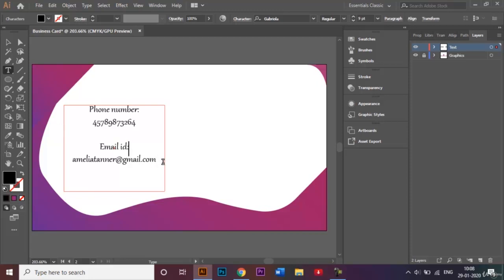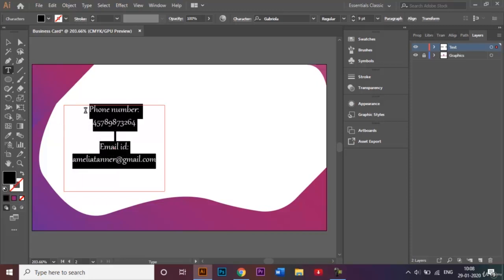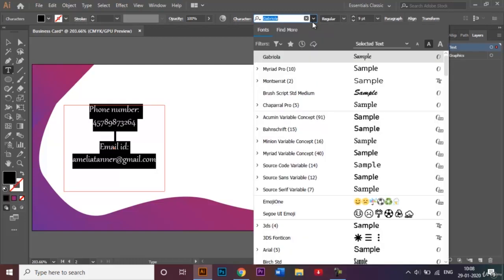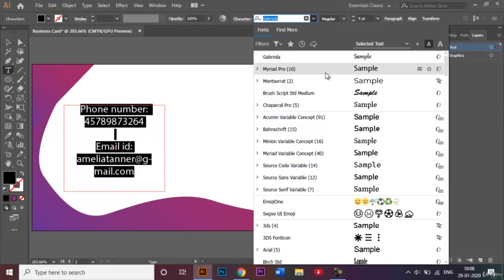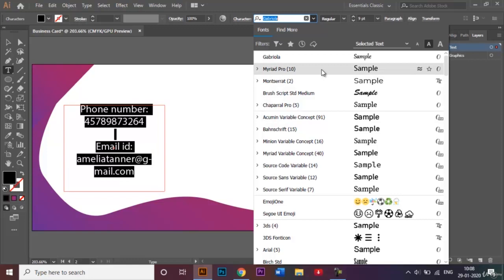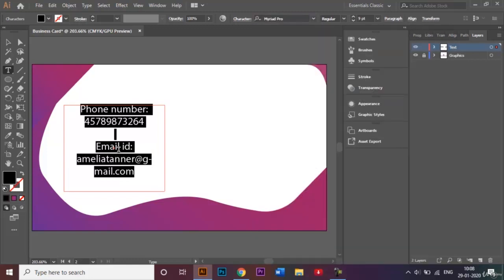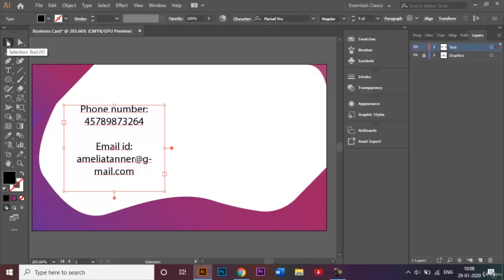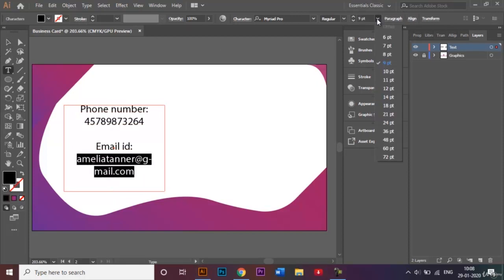Okay. So probably we could just also play around with the fonts over here. Instead of a cursive one, we can choose a much simpler one. Probably Montserrat. Nope. Let's just stick to Myriad Pro for now. Let's play around with the font size.